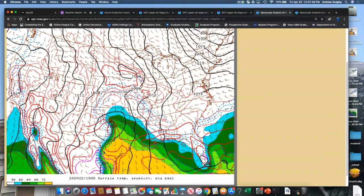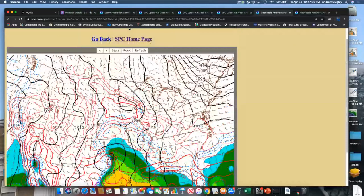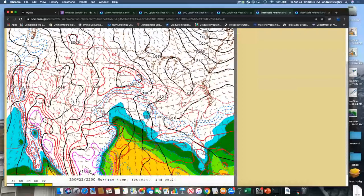But what I'll call your attention to is this area of slightly lower dew point air that was sneaking in and around behind this interfering convection, yet out ahead of the surface cyclone, so ahead of the dry line. And it was this source of moisture in this very, very narrow corridor that ended up getting into southern Oklahoma and provided the destabilization necessary of the boundary layer to get surface-based convection. So basically just storms that initialize with surface-based parcels. And in the case of the prevailing flow aloft, we had rotating updrafts and supercells across southeast Oklahoma.